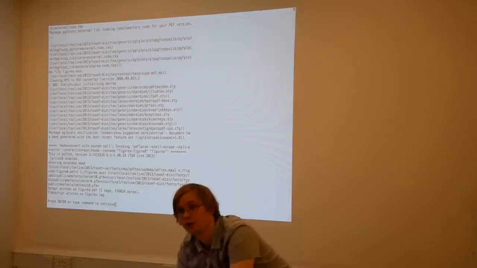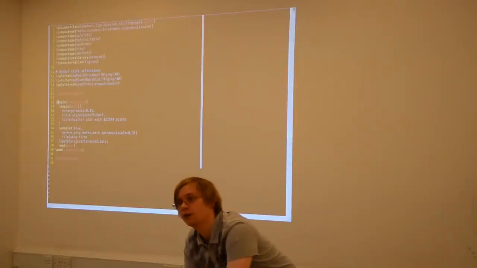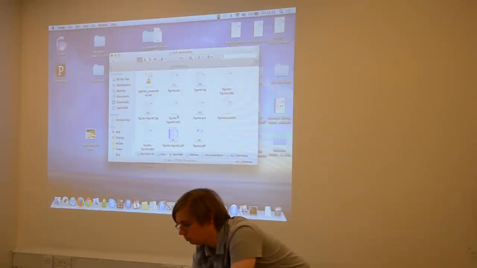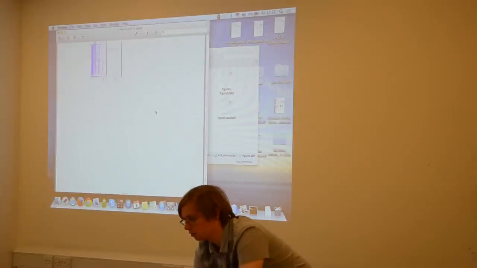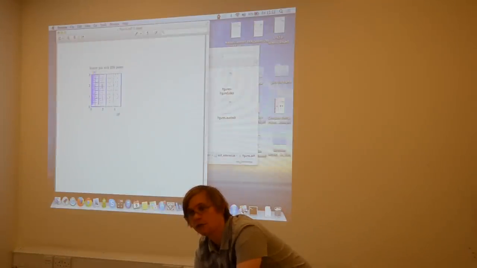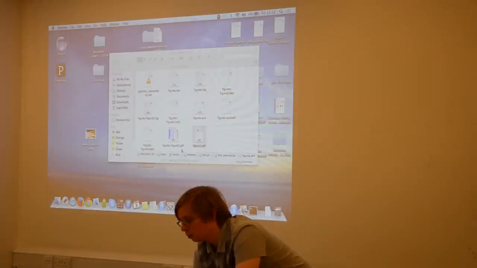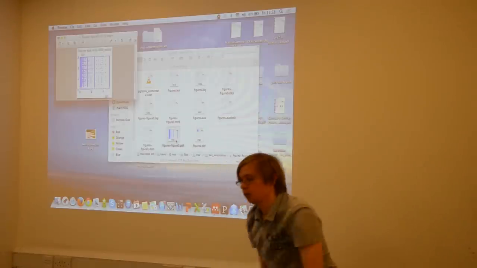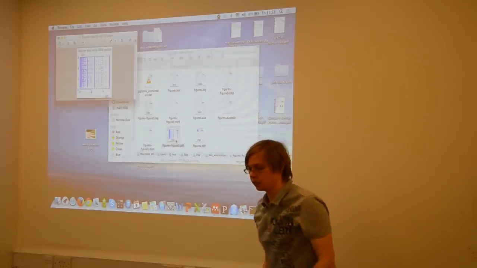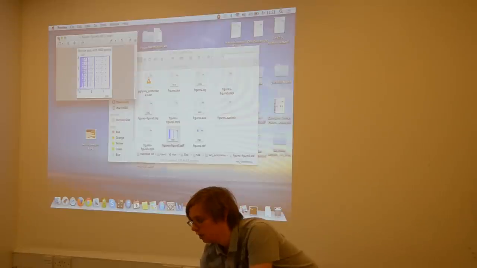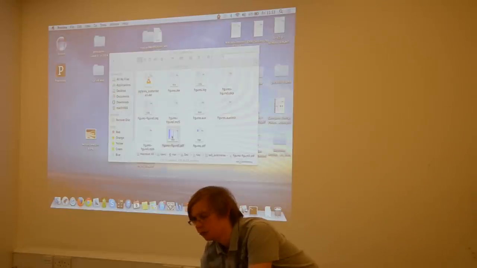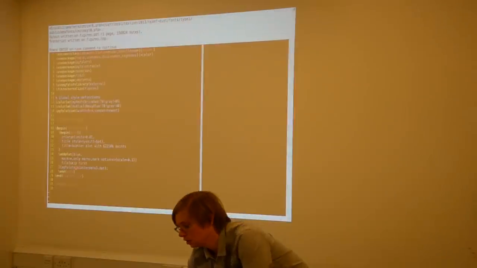You can see it took a bit of time. I've actually got diagrams which take about 2 minutes to render, especially 3D plots. And what we see is, as before, we get this rather unspectacular document with the graph that we were hoping to see. But we also get this scatter plot PDF file. So this file has been created twice. Once as a separate file, and then as part of the main PDF.